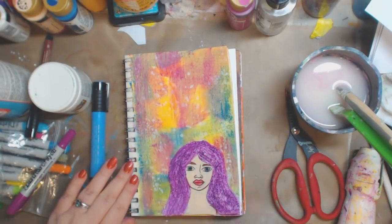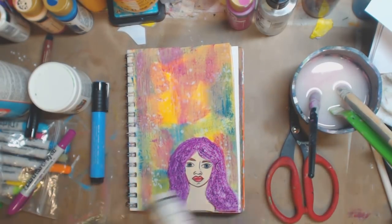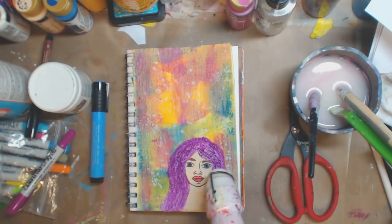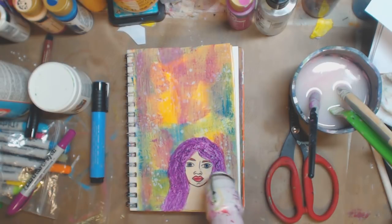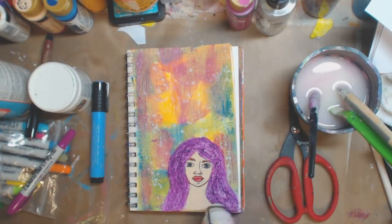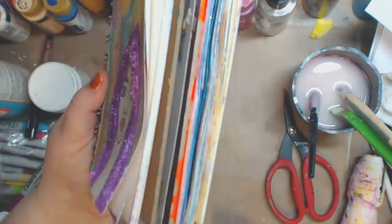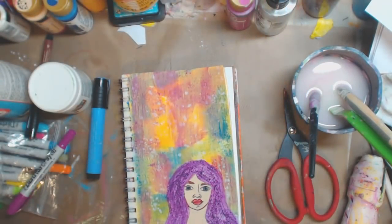That's it. Okay. And you see that, it does that. And now you can dry it. It's going to absorb in that texture paste, which is good. This is what I did for her hair. So you definitely can put it down and then paint. And you see that texture? Look at that. And I love it. I love texture.